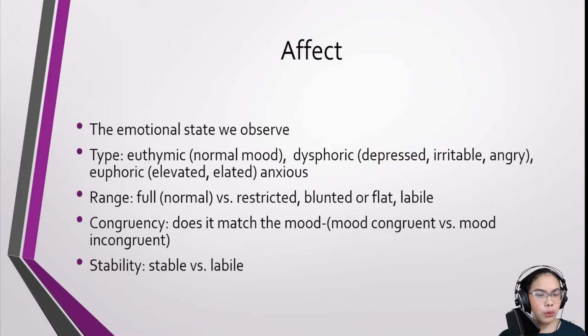Next, range. Is it full or normal, restricted, blunted, flat, or labile? The range is more relevant when we try to diagnose someone, if we see symptoms of schizophrenia. Usually they have flat or blunted affect. It means that even if they say they are happy, they have a very poker face, or like nothing is there.